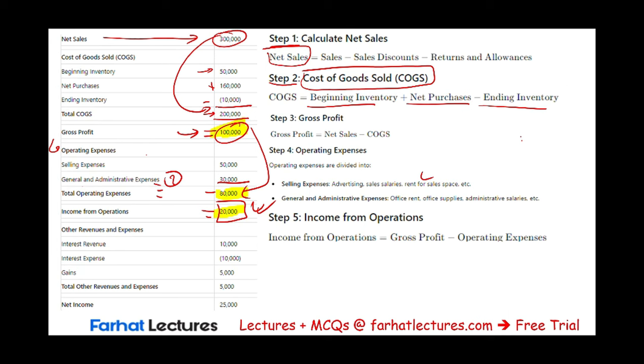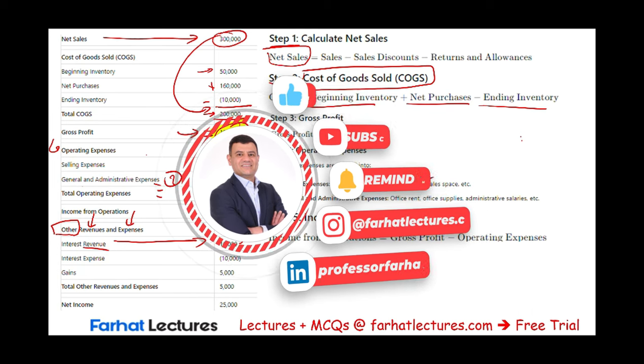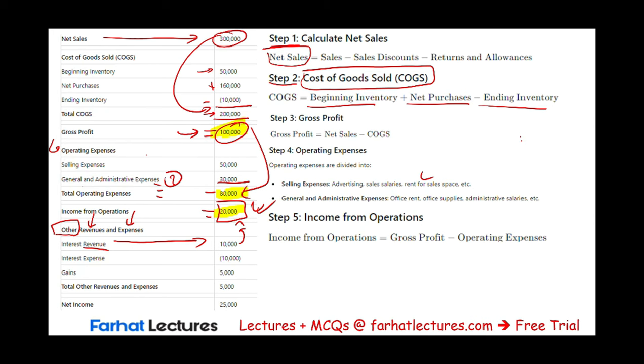Why am I emphasizing this point? Because the business could be generating other revenues and other expenses, which are not related to the company's central operating activities. Like what? You could have interest revenue. The company could have money in the bank and that money is generating interest. Look at this, 10,000, it represents 50% of the operating income. I did this on purpose to show you they have a lot of interest revenue that's not operating relative to the income from operation. But this is a non-operating item. It has nothing to do with what they do on a day-to-day basis.